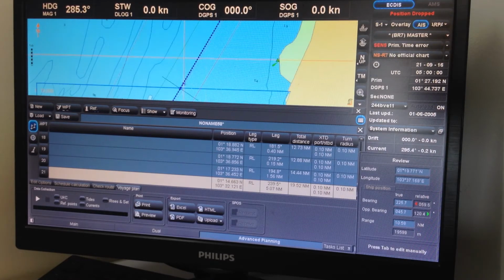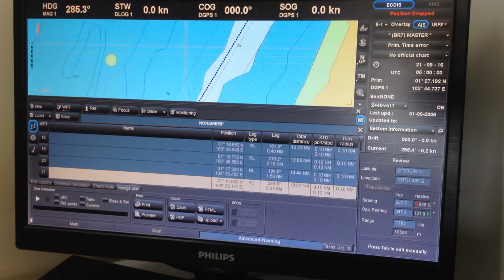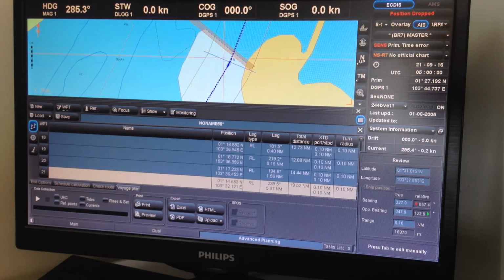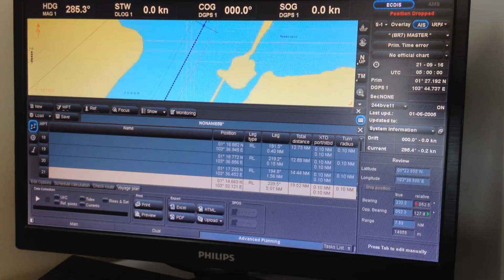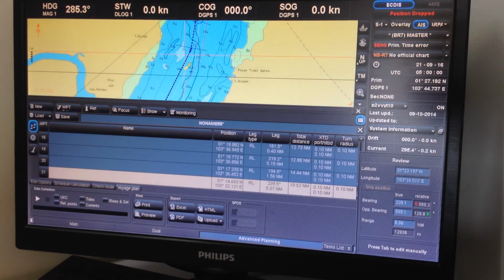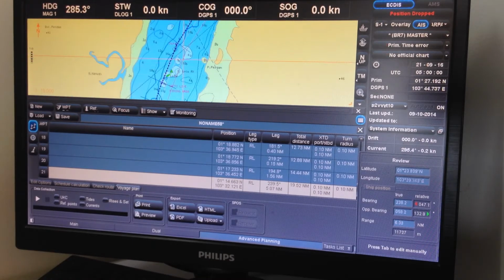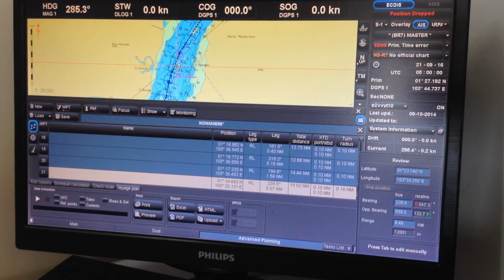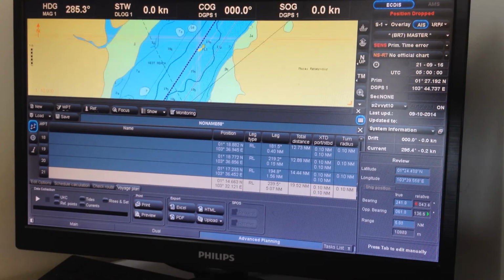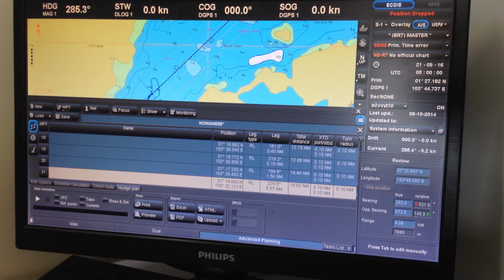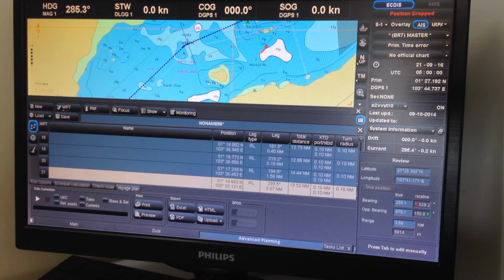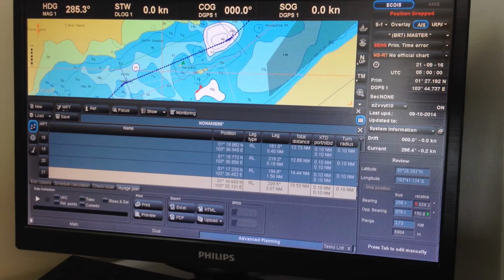Go back and zoom in, so that you will be sure that there is no buoy obstruction or any shallow water.